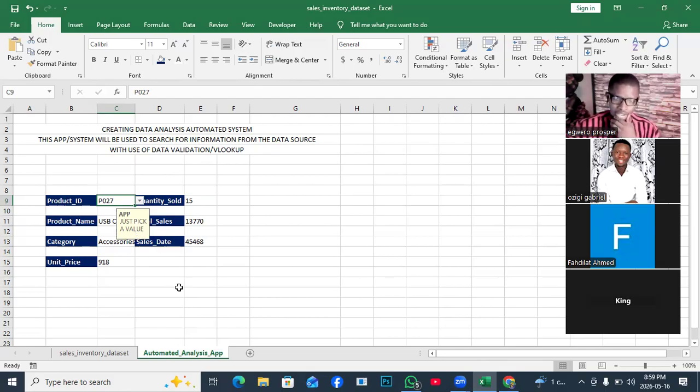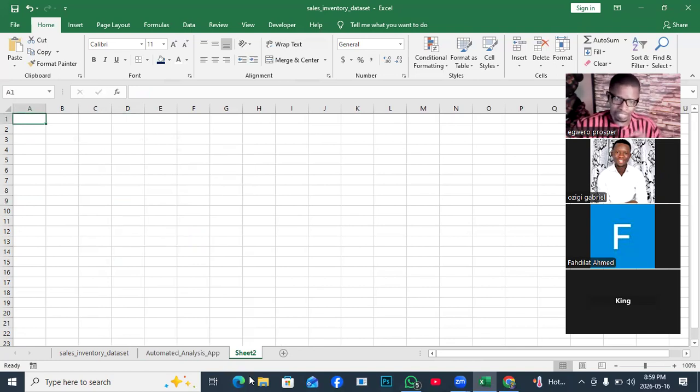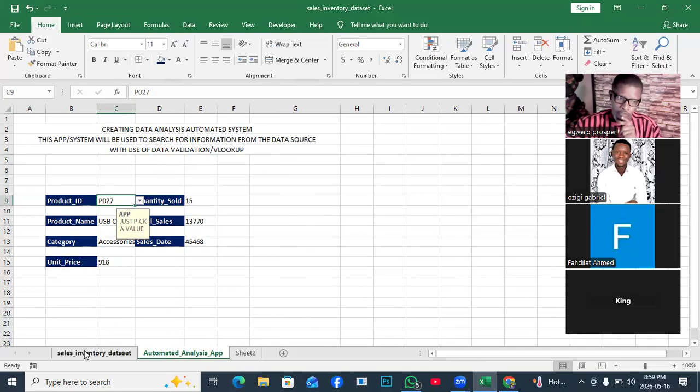So now, at times, you can be creative. All this does not have limits. It depends on your creativity. You can develop another app from here. For example, look at this here. I can come to this sheet and create another sub app, and this sub app is going to depend on this. This one fetches information from here, and once the information is fetched here, this one collects from here. So you can go like that depending on the application you are trying to build, or the solution you are trying to develop for the organization.